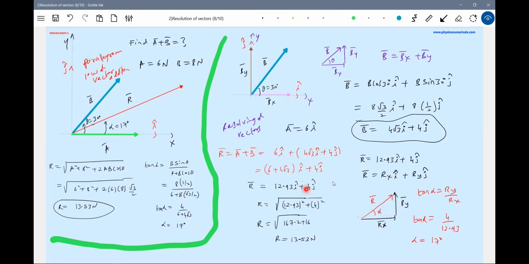Look at the resultant. It is clearly telling that it lies in the first quadrant. So therefore the triangle will come in the first quadrant, the resultant triangle, this one. This component of the resultant along the x-axis, I'll call Rx. The component of the resultant along the y-axis, I'll call Ry. That will be easy, because I could have written here 12.934. Again, it looks odd, therefore I give some symbols.